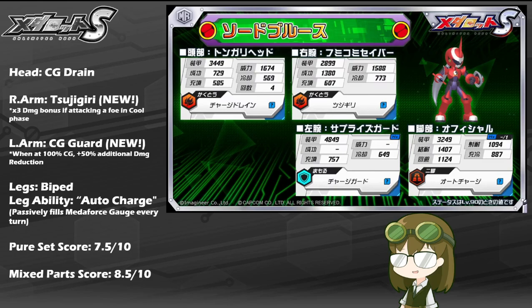Leg HP of about 3249 as well is still in that nice little sweet spot of where you'd want to be. Leg stats themselves are also very, very good too, with a heavy limit of 1 and a mobility of 887, which is that very higher end sweet spot of where you want bipeds to be at base level. A melee resist of 1407 and a shoot resist of 1094 are very good, which means at base, Sword Blues is going to have some pretty solid damage reduction by himself before anything else comes into play, especially when it comes to incoming melee damage.